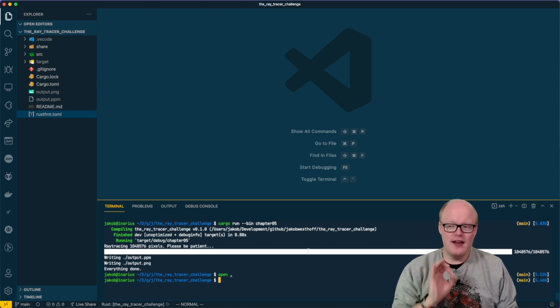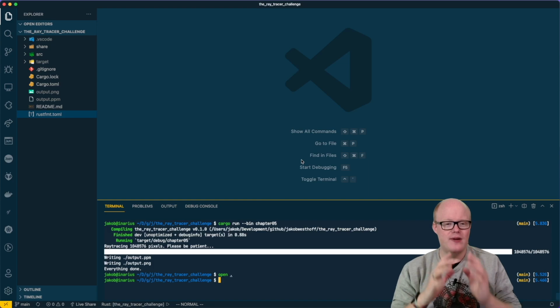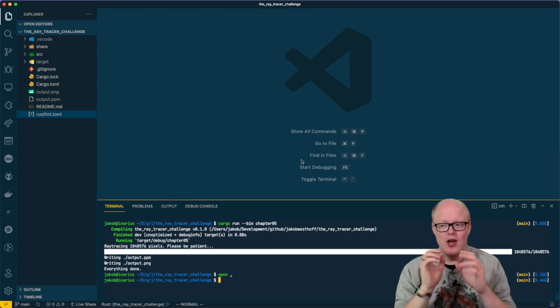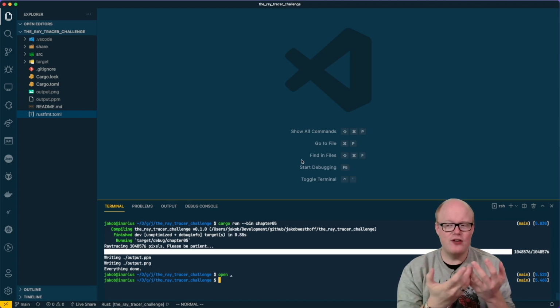The first thing we are going to try and do, because that's the most low-hanging fruit of all, is to parallelize this process. Because ray tracing is heavily parallelizable. We can do essentially an arbitrary amount of pixel calculations in parallel. Currently, we are doing everything in one thread.